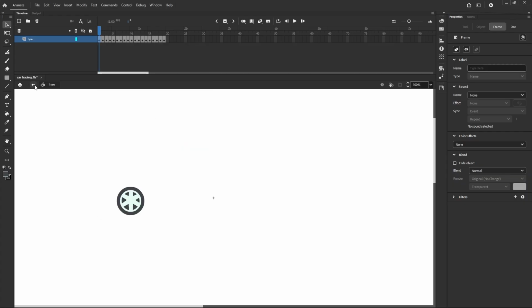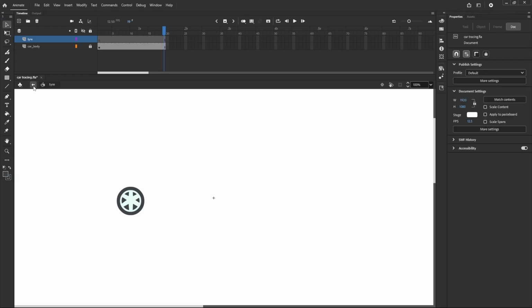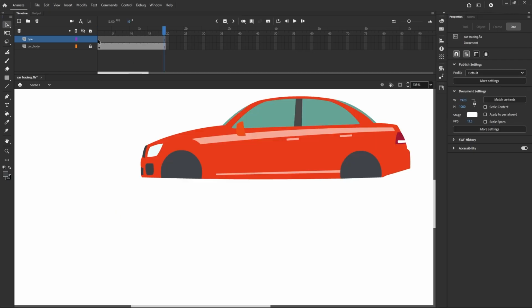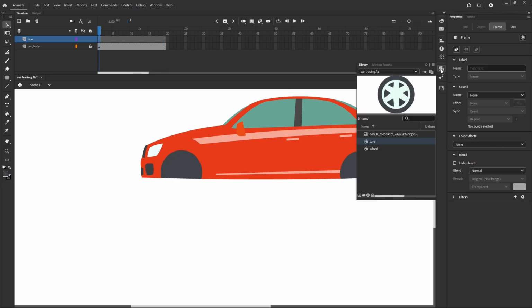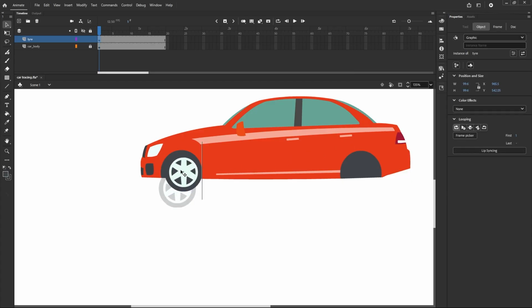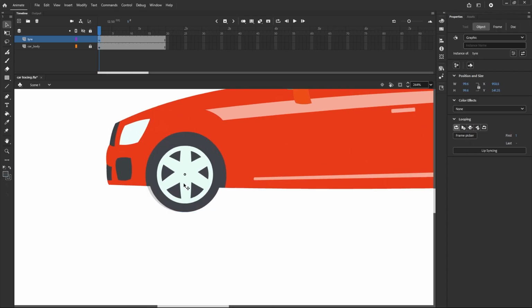Now come out of symbol editing mode to the first tire frame. You already cut there, so it shows empty. Select the first empty frame, come to the library and choose the tire we already named, and drag and drop here. Place the tire in the right place.